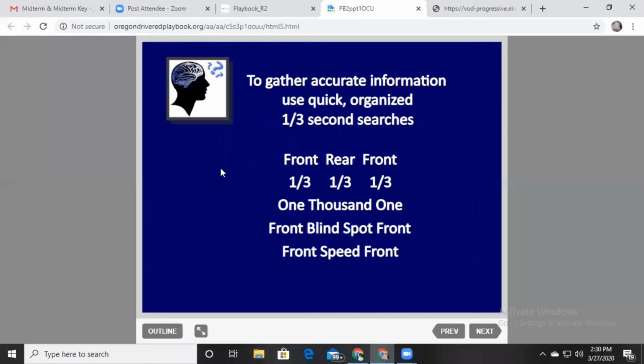To gather accurate information, use quick, organized 1/3 second searches. Front, rear, front. Basically, you're looking forward, check the rearview mirror, look right back to the front. 1001. From blind spot, front; blind spot, front. Or front, rear, front, sorry.